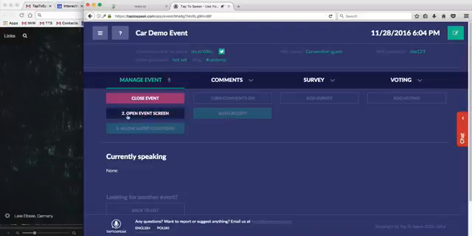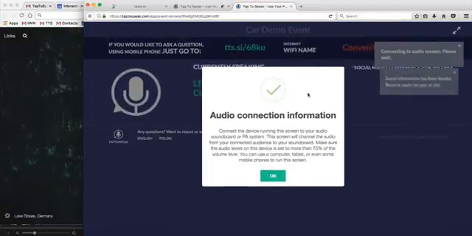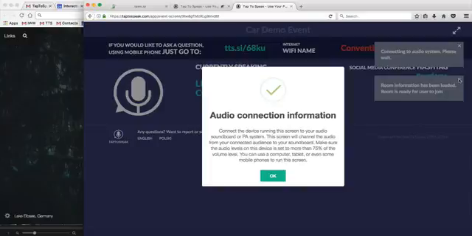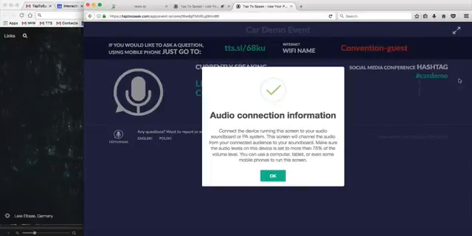The second thing you need to do is to click on Open Event Screen. This is very important because this is your audio connection. If you want to enable audio to the audience from their cell phones, you need to connect a laptop or a tablet to a soundboard. So this is your physical audio connection. When you run a laptop, make sure that the laptop that runs this browser, you connect with a simple audio cable to the soundboard. The soundboard people will know how to do it, but it's super easy.